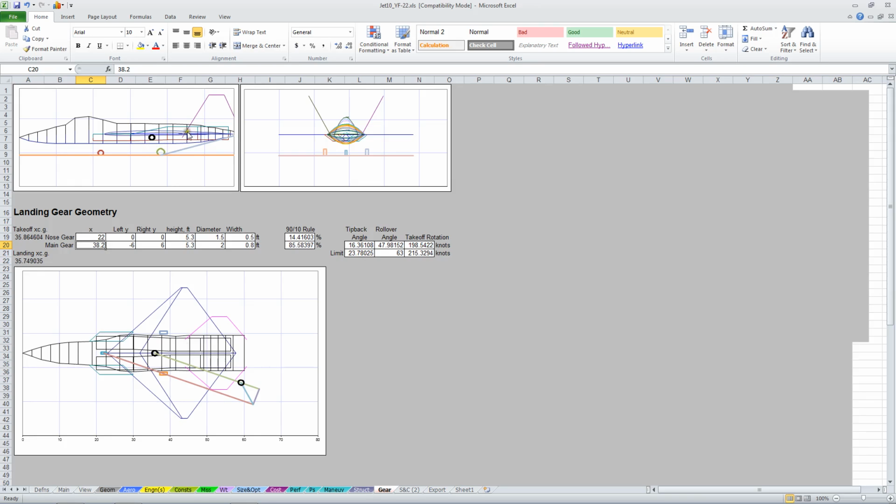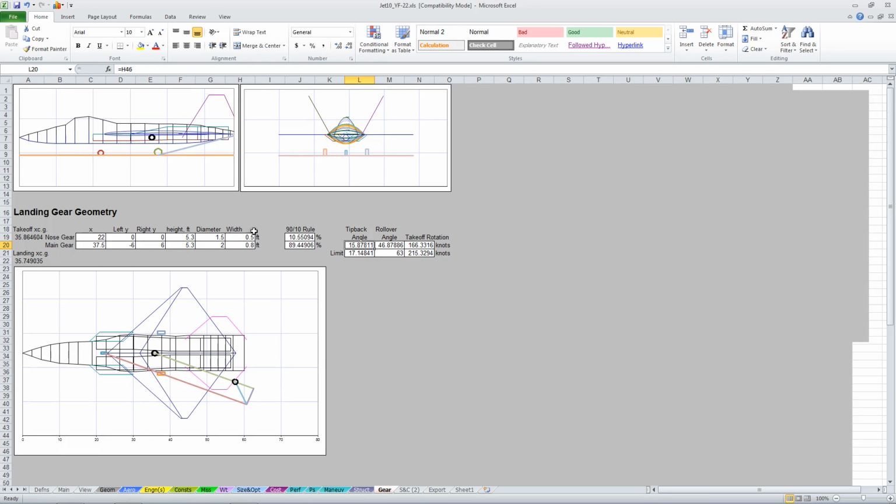Notice that the angle from above the main gear forward to the CG is 23 degrees, and we don't need it to be that high. Let's go to 37.7. We could go 37 point maybe 37.5. Yeah, 17 degrees. Now it's 17 degrees from straight up above the gear to forward to the CG. And we hit the tail at 16 degrees. And so there's no way our airplane will be a tail sitter.